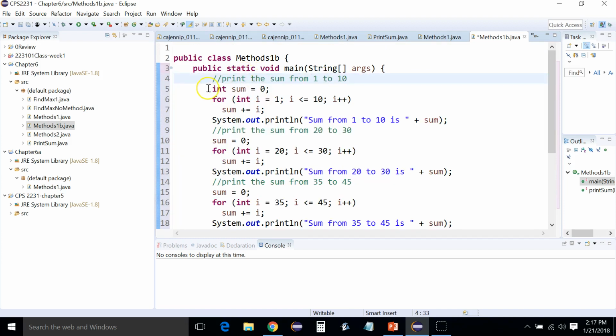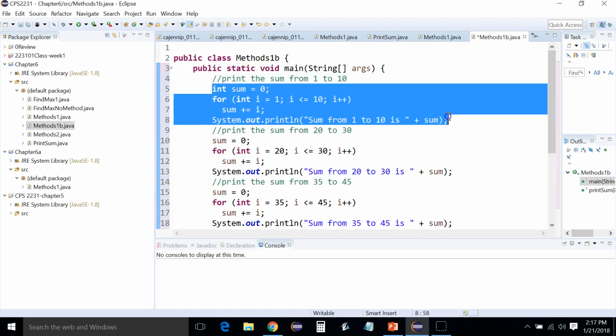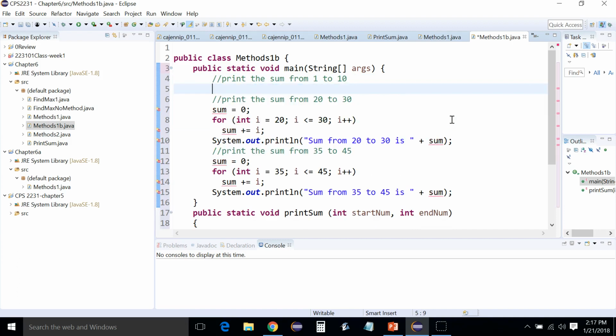The first group of statements used to print the sum from 1 to 10. But now I want to call the method print sum, and I want to pass it the starting and ending value. And now I can replace that first loop.